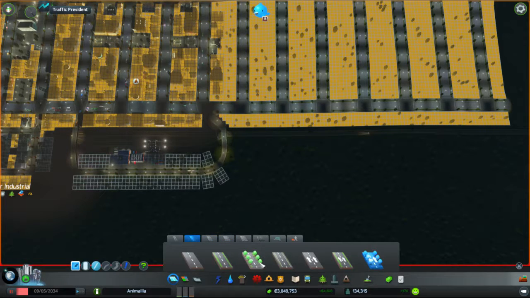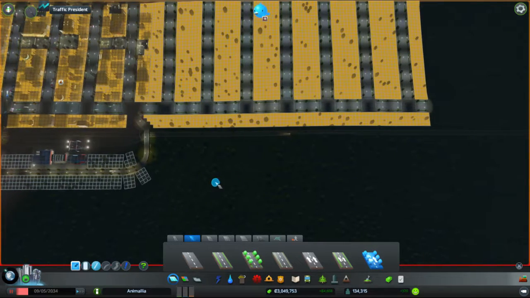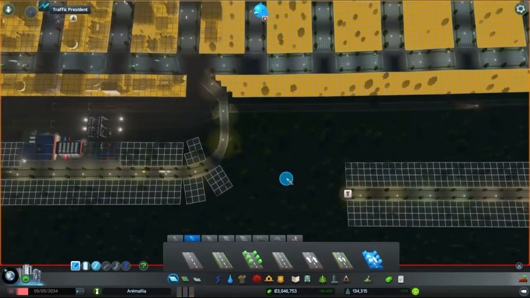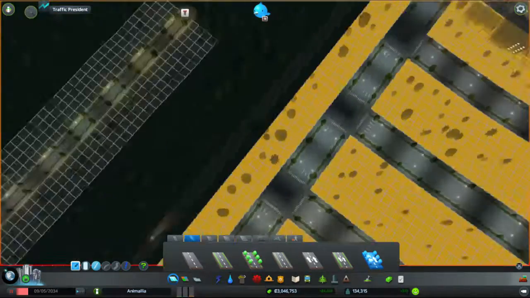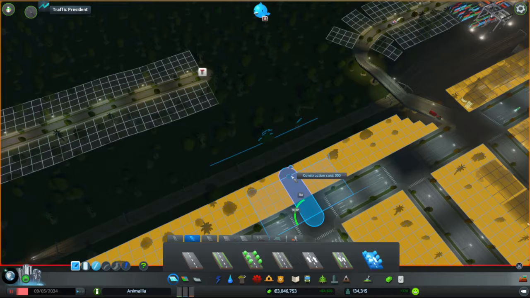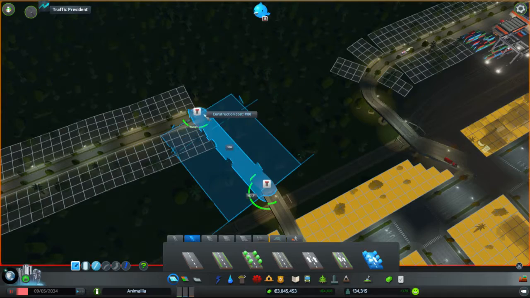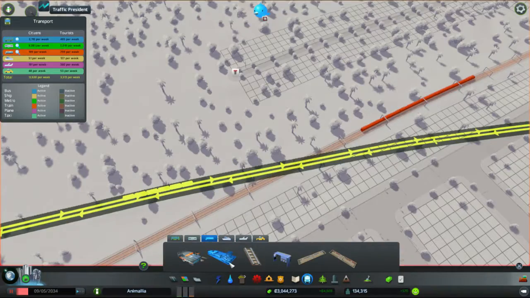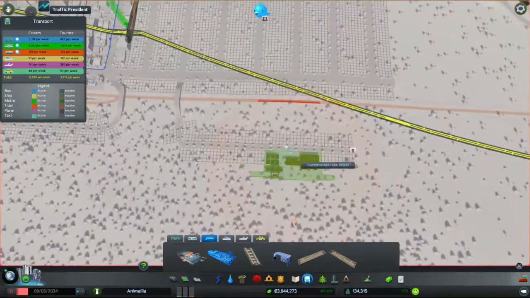So we want one way with trees. We'll stagger this one out just a little bit further because we learned that the other ones were just a little bit too close. That. We'll have you. It definitely came from one of those. Yep, so I'll have you. Right from here. Go up. Go across. And then just connect. We'll grab our railway station. And we put it pretty much just in the middle.